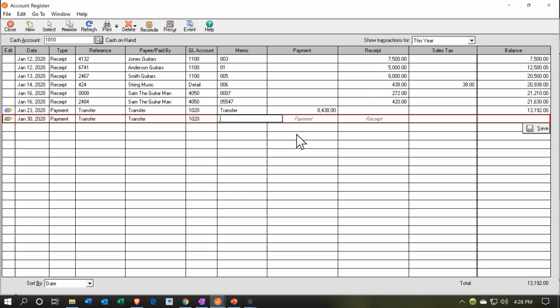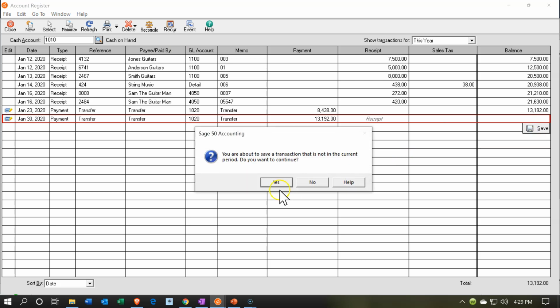I'm not going to do that here. I'm just going to say transfer, and then I'm going to say that this is going to be a payment, and it adds up to that 13192 because that's what's left in the cash on hand, as we can see here, and that's going to transfer all of it. So we're taking all of it out and putting it into the checking account, and this would typically be known, again, if it was the end of the night, then obviously it would be matching out whatever happened during that day, we would take, and we would be putting that and transferring it to the checking account at the end of the night.